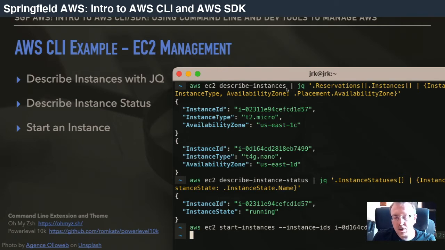It makes it hard to really see, okay, I have two instances and this is where they're located. This is their instance type. So I'd like to introduce you to a command called JQ, or JSON query. I'll link to that command in the resources section in a moment, but if I were to run aws ec2 describe-instances and pipe that to JQ alone without any parameters, that by itself pretties up your JSON output.